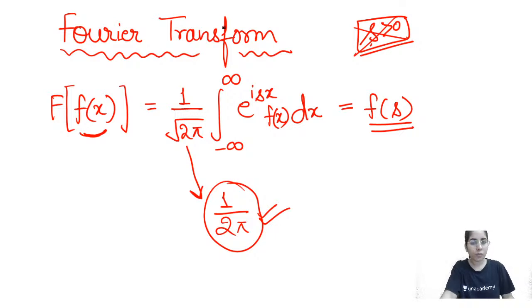Yeah, Subramaniam, we can even use t and omega or k, the symbols can change. Instead of s, you may even have k there. So symbols can be different in different books. Let me know once you get the Fourier transform of the Dirac delta function, delta(x). Very good, Subramaniam.